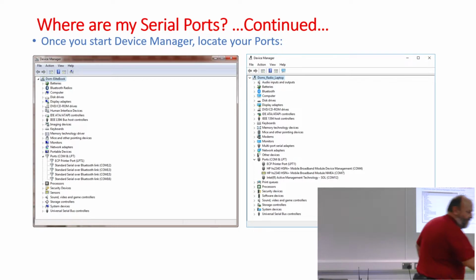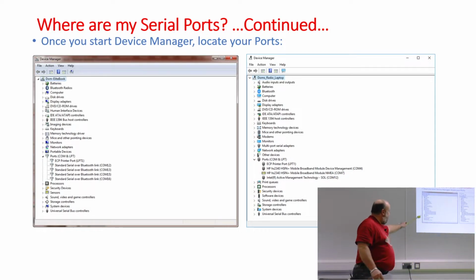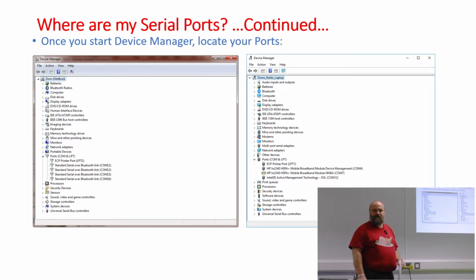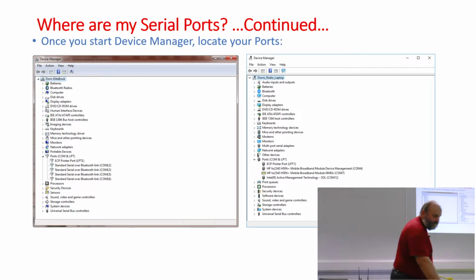just see if I can focus that a little bit more. It's not particularly easy to read on here anyway, but this gives you a list of your serial ports on there. Two slightly different machines, but as you can see, there are some COM ports already shown and allocated on there. So that's where you find those COM ports on your machine.